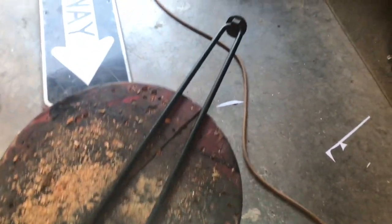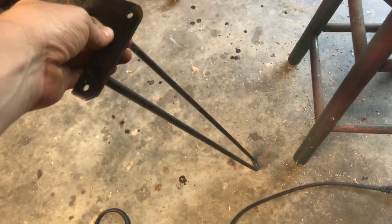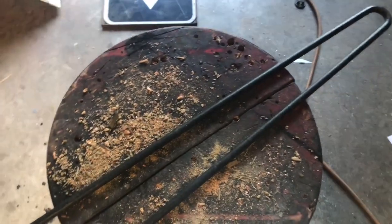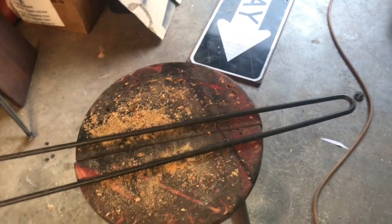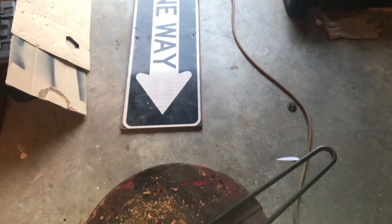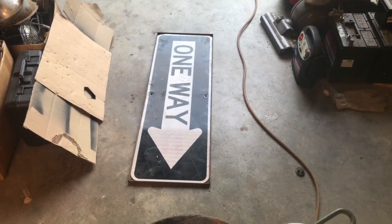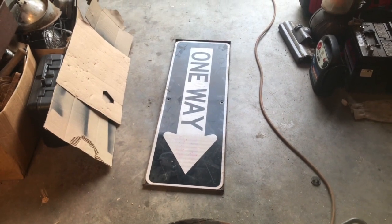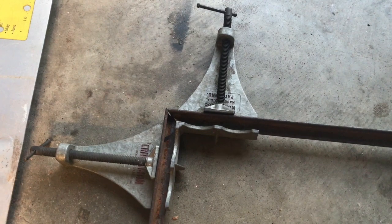And then those hairpin legs that I grabbed — they were in a bucket of stuff at an auction. I'll probably cut those down. This end piece here is just a little plastic cap. They're at an angle anyway, so when they sit on something to sit flat the leg itself kind of has to kick out — I don't really like that look. So I'll probably just cut those about here. It's going to be a coffee table so I only want it to be knee-knocker height. So we'll knock those down and weld those to the corner. I have these frame jigs made by Craftsman — again probably picked them up at an auction or a garage sale.